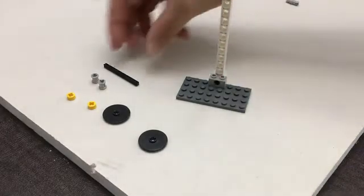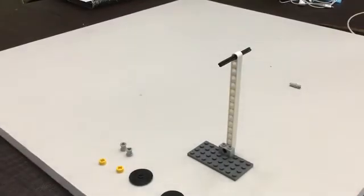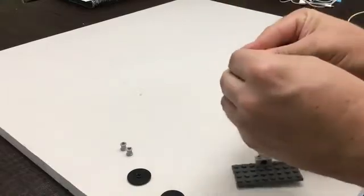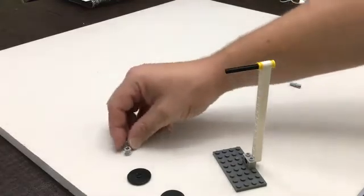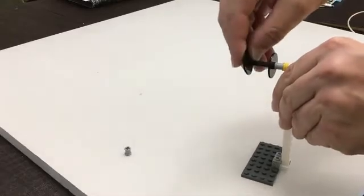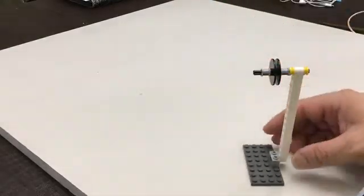Okay, then up at the top we're going to take our black axle and stick it through. We're going to add these one-third bushings on either side — put one here and then slide one all the way in, so it's sticking out like that. Then we're going to take one more of the full bush right there. And then we're going to take our discs and go one and two. You've got to turn it until it gets into place and then secure it right here. And there we go.